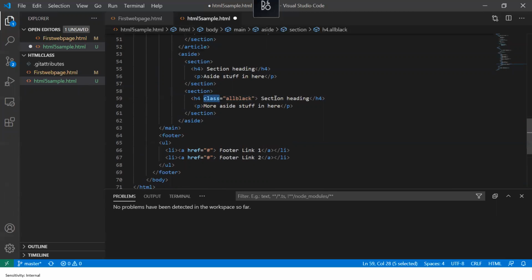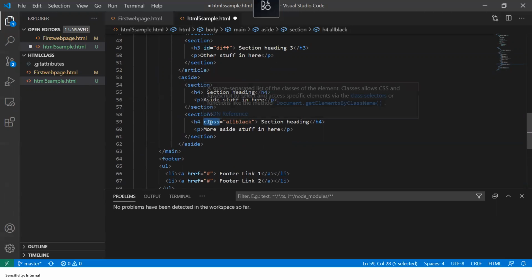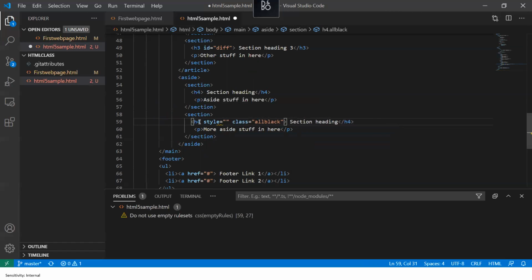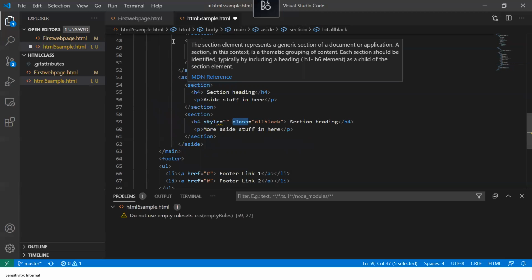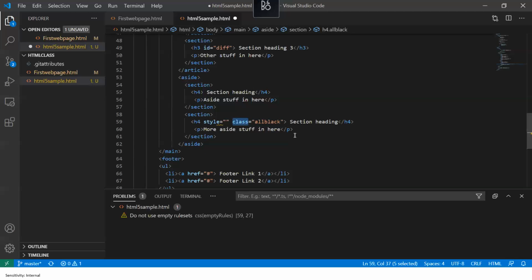Now somebody should ask this question: what is a class and what is the difference between a class and a style? Can somebody answer that question? If you don't know it, I will answer it. But can anybody tell me the difference between a style and a class as an attribute? Are we still together? Or are we tired? Yes, sir. Okay, nobody knows. Okay. Can I try? Yes, you can try, sir.